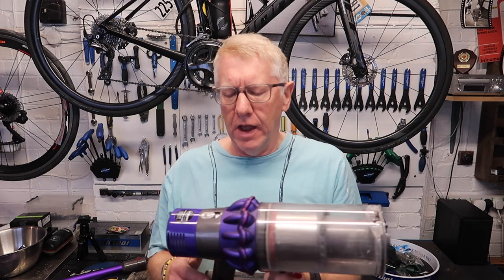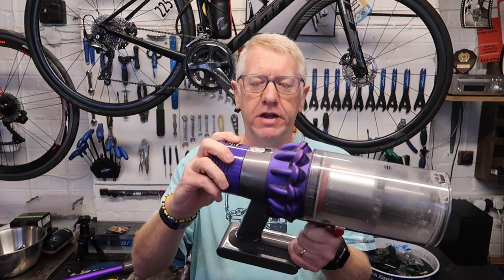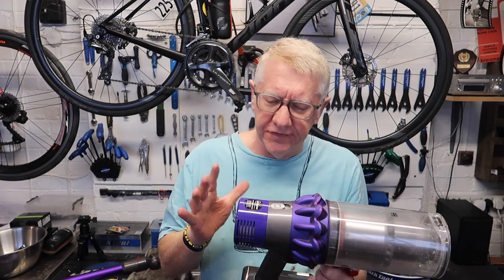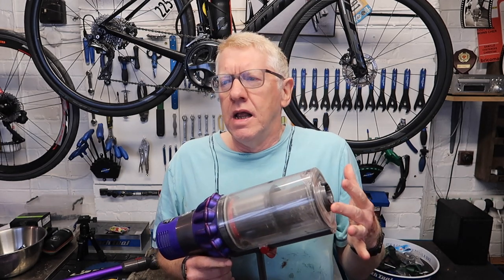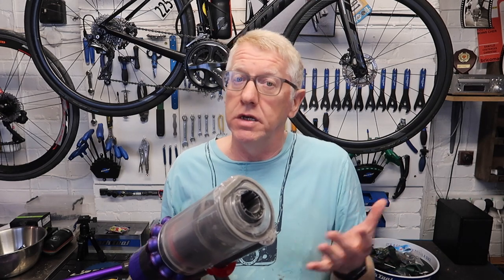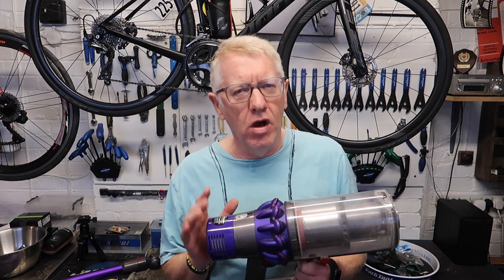Why do I want to talk about it? I've had a couple of issues with it. First things first — this thing at the back is a filter. It says you should clean the filter regularly by running it under the hot tap. I'd had the vacuum cleaner for no more than two weeks and thought I'd clean the filter. So I cleaned it, dried it off, put it back in — it didn't work. I tried again, it still didn't work. So I contacted customer support and they said they'd send an engineer out. Good customer service — can't complain about that.